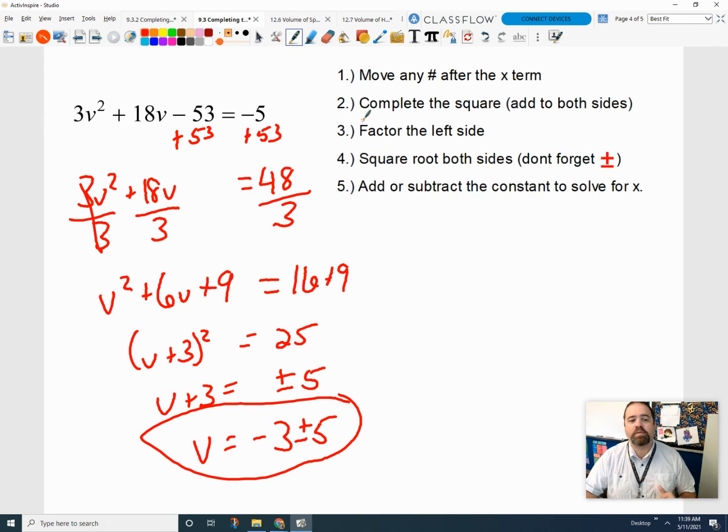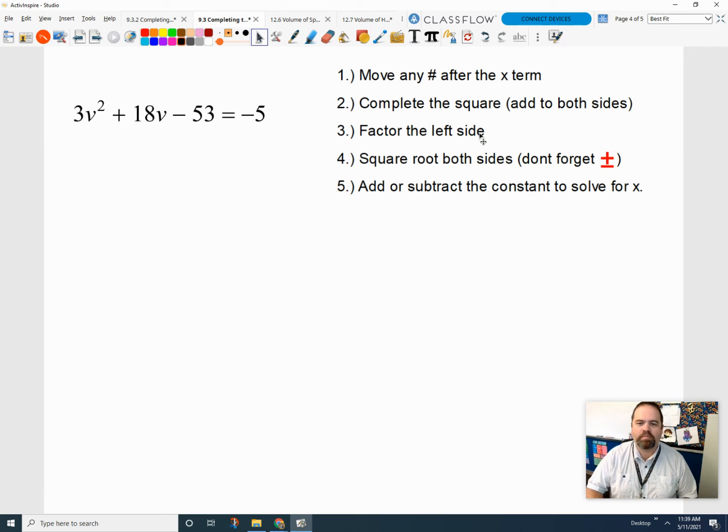It is really the same process. Like 80% of this is exactly the same. You just have to deal with that leading coefficient. And the problems I picked on the first assignment, the one that you got today, you have to create that hole before you divide by 3. Otherwise, 53 and 5 divided by 3, that's not going to quite work out. Okay. One more example like that real quick. I think you guys will kind of pick up on this.